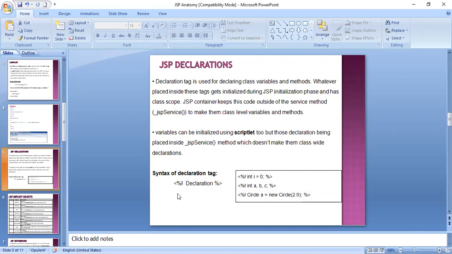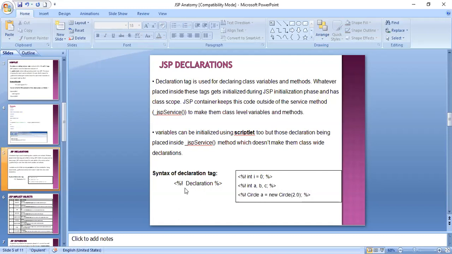See, if you can observe here, if you just remove this exclamatory mark, then it will become a scriptlet. Just by adding the exclamatory mark, we have changed from scriptlet to declaration. That you should understand.